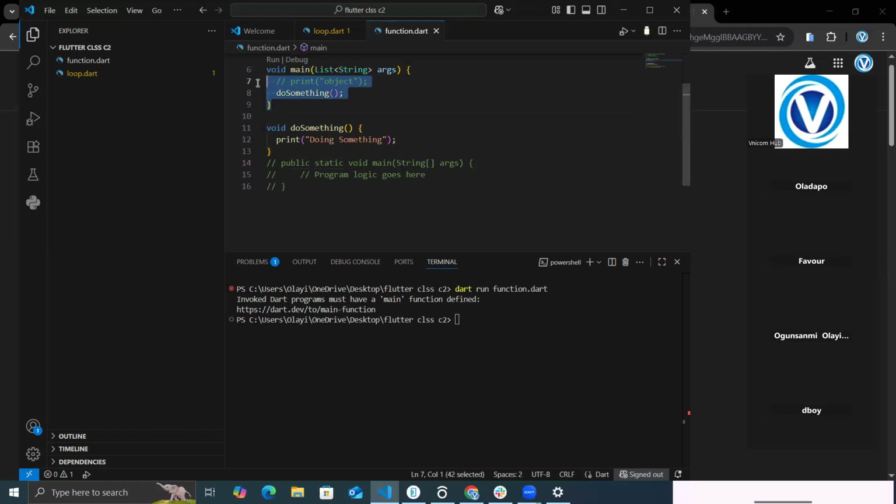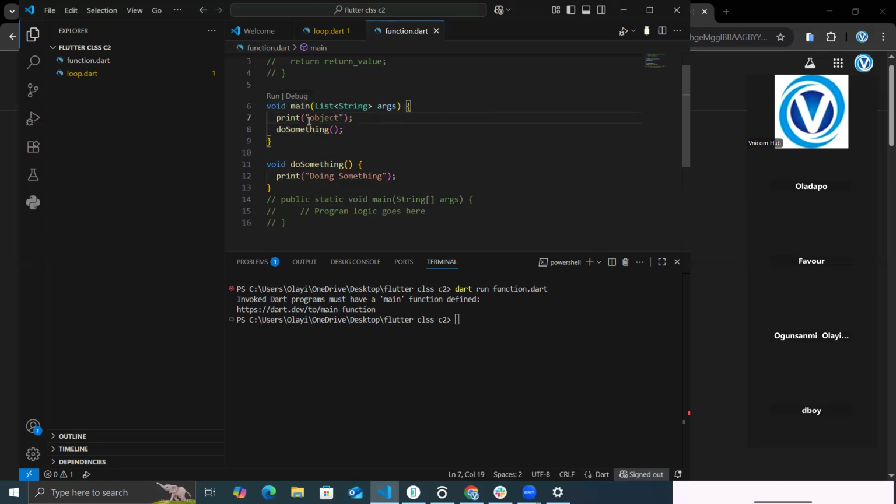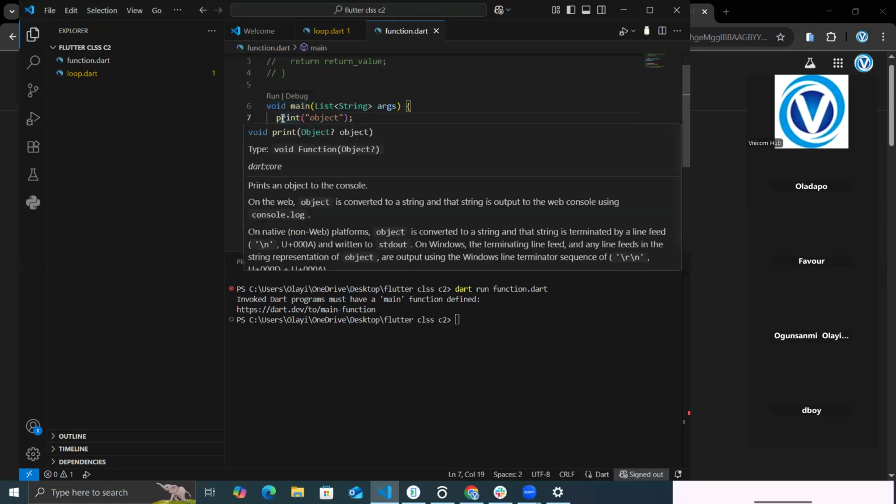Almost all programming languages have a main function, where the program gets executed. Now, let's look at the print function. This print function is supposed to print whatever we write, whatever input we give it.